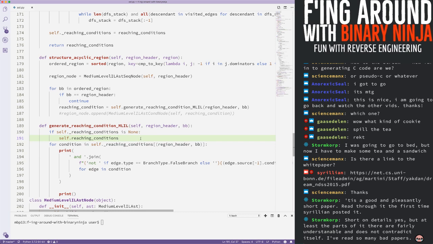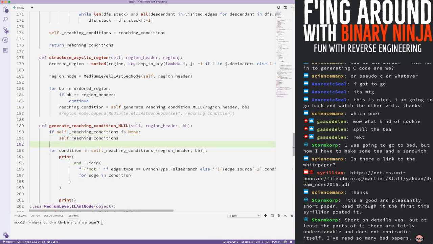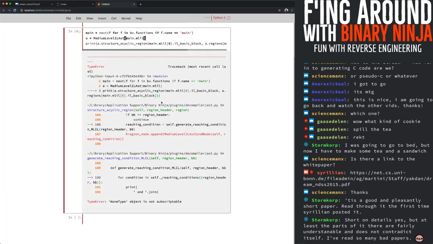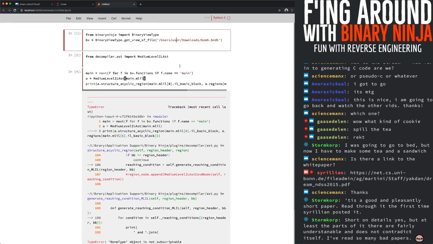Let me do that and see if that generates them. Actually, why am I even doing this? I should just do this. There we go. Maybe that'll fix it.